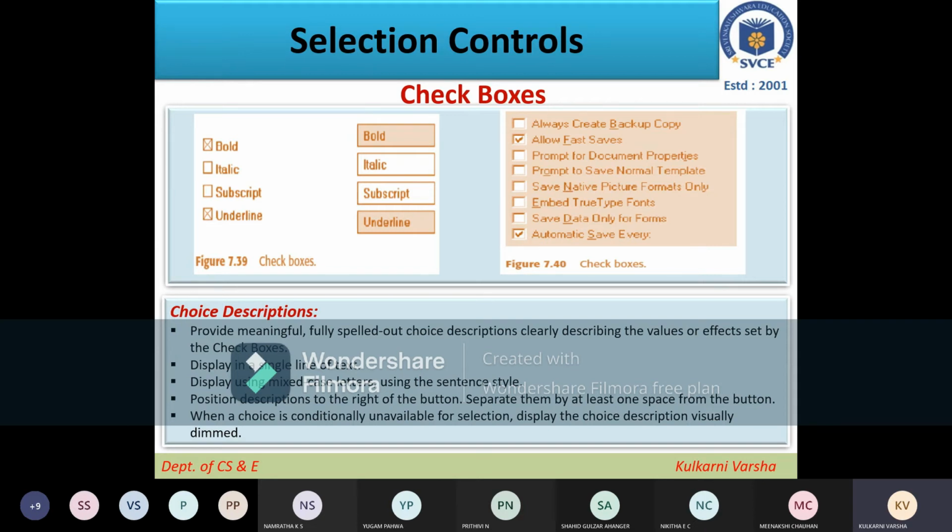Generally, normal words like of, for, to, the should not be capitalized. For those, the first letter should not be capital, it should be a small letter only. When we are writing Department of CSE, you can make D capital, but in the case of "of" you should not make O capital. So in your documentation, even in your presentation also, I have observed this many times, but I didn't want to point it out during the presentation time. Generally the guide will take care of that.